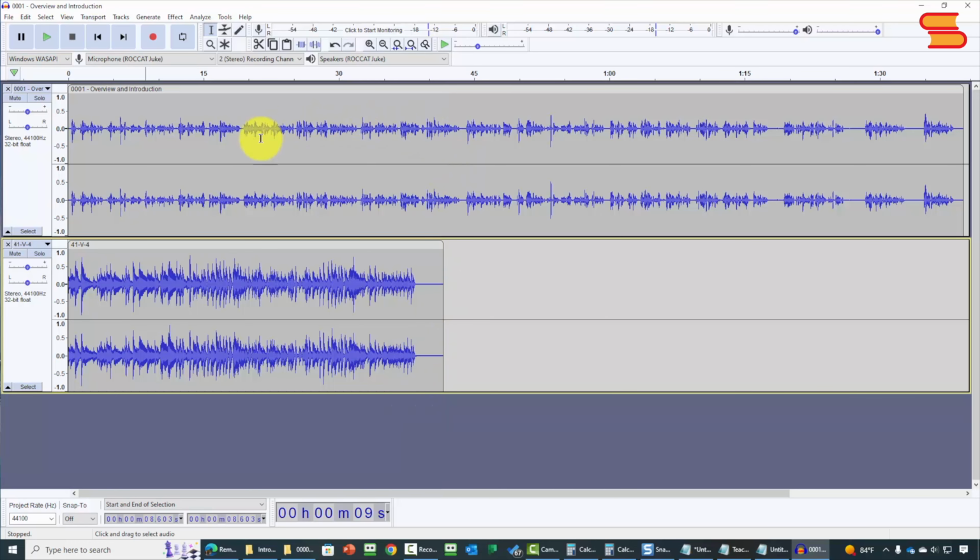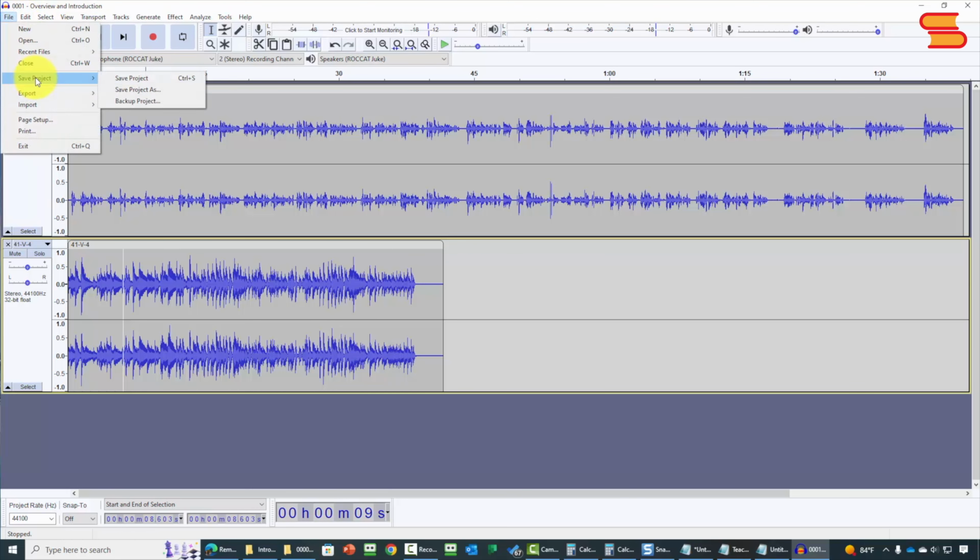Welcome back. As you begin to add and work with a specific set of content inside of Audacity, you're going to want to save your progress. In order to do that, you're going to go to this file area and you're going to save this as a project. You'll notice here that your project has a default name.